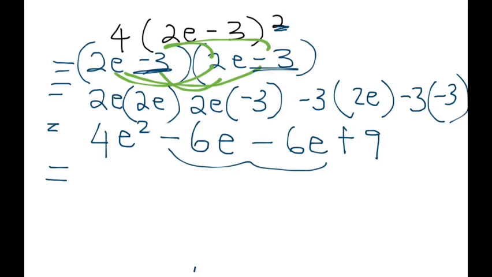of the similar products. So your 4e to the power of 2 is not the same as your minus 6e, because your e is not squared. But if we had a 9e, for example, then we can multiply or add or minus them. Okay, so only those ones that have something in common. Remember that. So we have your 4e to the power of 2.